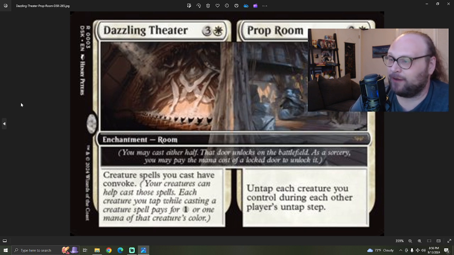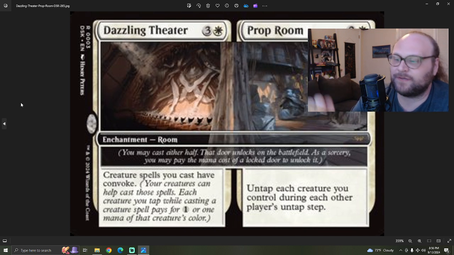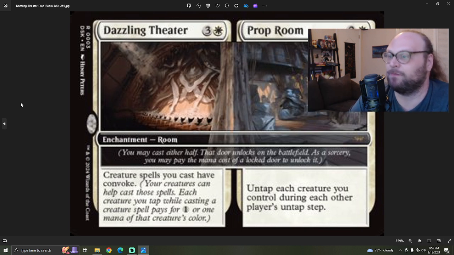That is a pretty powerful looking effect, giving all of your dudes a basically vigilance in a way, but also the ability to tap down for activated abilities more than once in a turn cycle, and obviously letting like mana dorks do their thing on your opponent's turn, and maybe even block on your opponent's turn while still making mana on yours. Prop Room is a pretty sweet little card, all things considered, but Dazzling Theater isn't bad either, obviously.